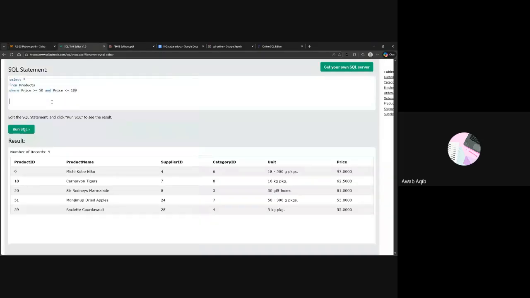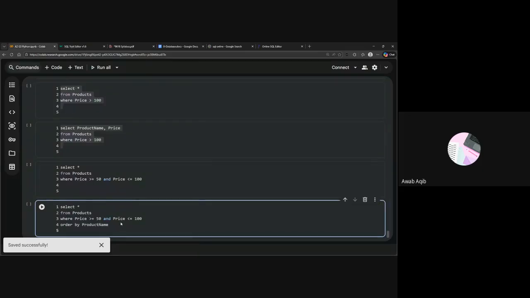Okay, so next you can try is, यहाँ पे अब हम order by कर सकते हैं. So order by is another keyword that we have in SQL. So यहाँ पे let's order it by the product name. So it's not ordered in any way अभी. So if I order by product name, so by default ascending order में इनको sort कर देंगे. देखो C, M, R, and S. Right? So this will order in ascending order.